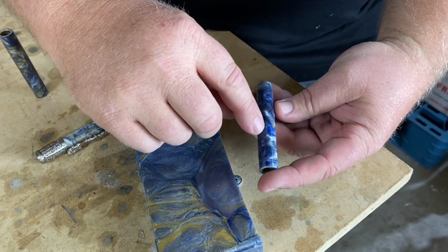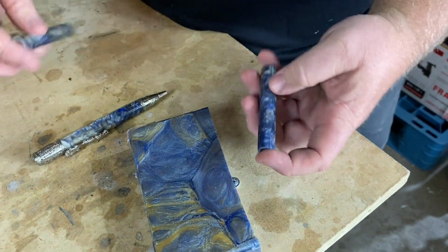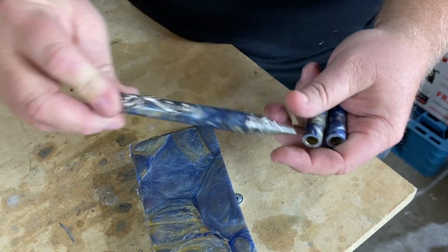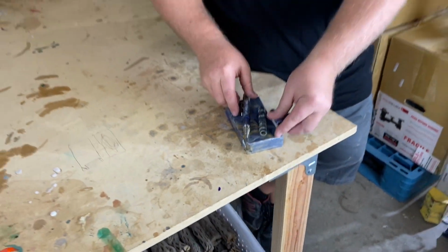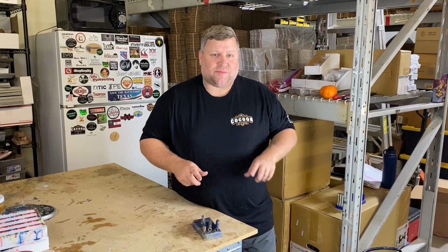And you can see you get really defined blues, really defined golds, and then white streaks, which is I think why people like this particular color. And then here's one of the pens we made from it, the Dragon. So dump cup gives you a very, very unique mix. It's funny because I'll sell these pens and people will say, I want more of those. And I'm like, well, they're not going to be the same. They're going to be totally different.